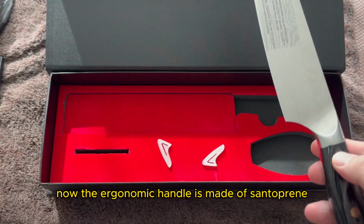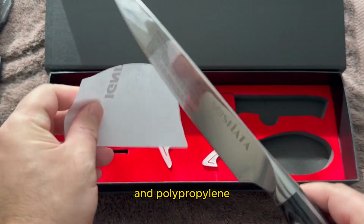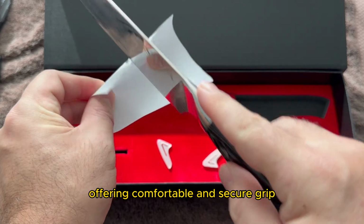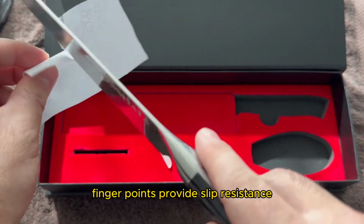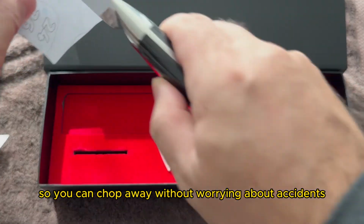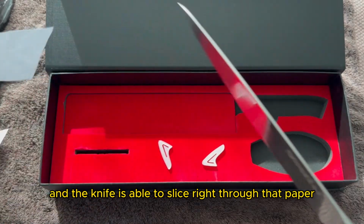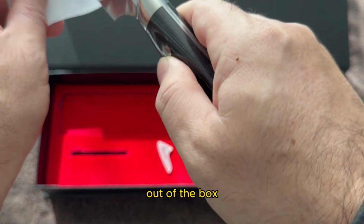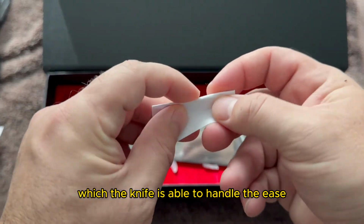Now, the ergonomic handle is made of santoprene and polypropylene, offering a comfortable and secure grip. Plus, the textured finger points provide slip resistance, so you can chop away without worrying about accidents. Here, I'm doing the initial paper test, and the knife is able to slice right through that paper out of the box. I rolled some paper as well, which the knife is able to handle with ease.